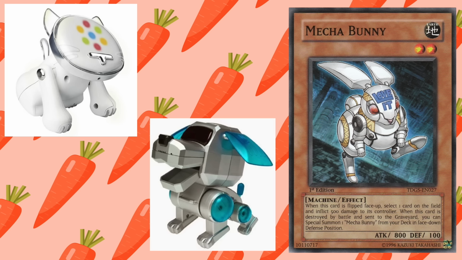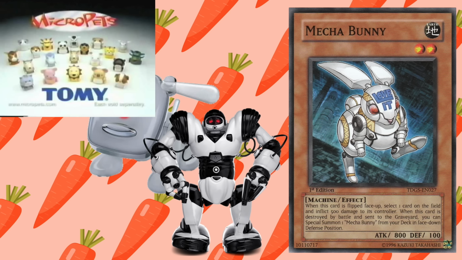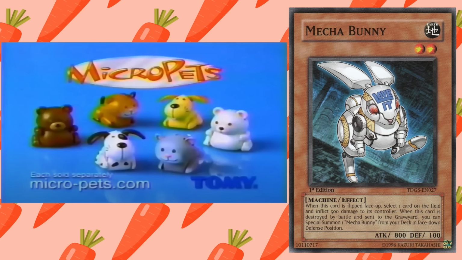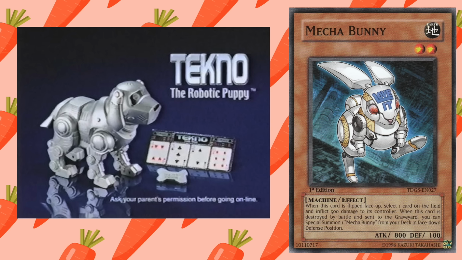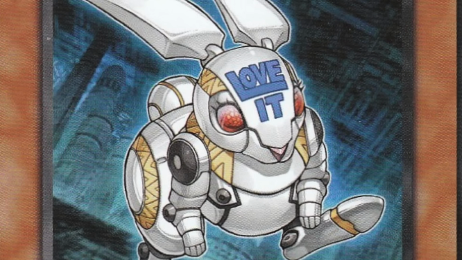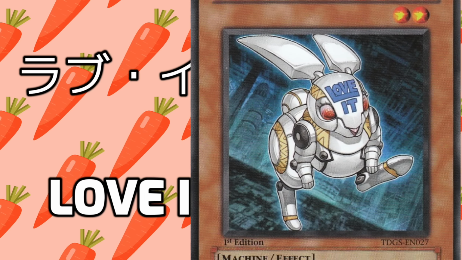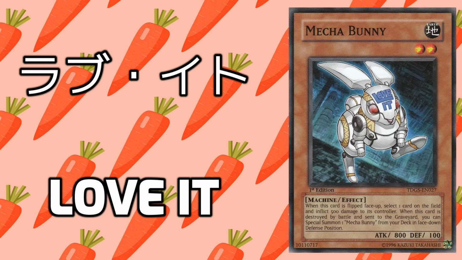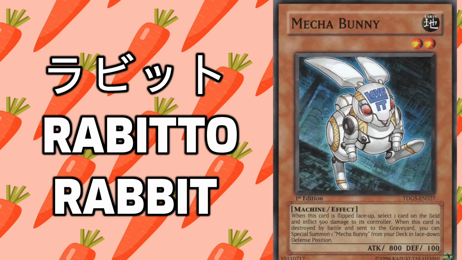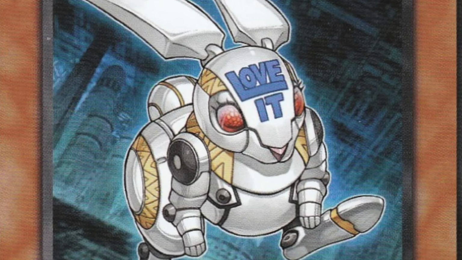As for the design, it reminds me of one of those personal robot pet toys that were sold a lot in the early 2000s, like iDog or Micro Pets or Robo Sapien. Were those actually popular, or did advertisers just think they were popular because it was the new millennium and they seemed futuristic? Also look, it has Love It written on its forehead, which I thought was some random punk pop aesthetic, but it turns out it's wordplay about how the Japanese pronunciation of the English term love it sounds like rabuito, which also sounds like the Japanese pronunciation of the word rabbit, rabito. Not sure if there's a bigger reference here, but it adds an extra quirk to the design.